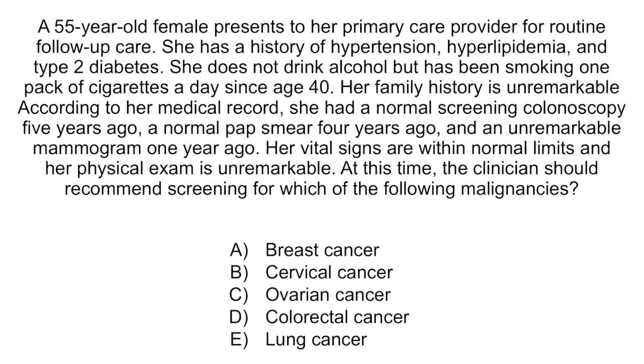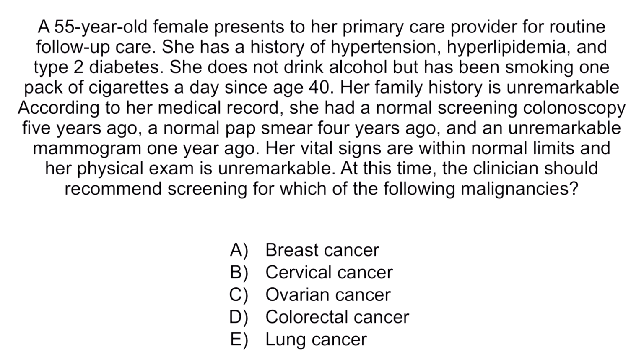Now let's wrap up with a board-style question. A 55-year-old female presents to her primary care provider for routine follow-up care. She has a history of hypertension, hyperlipidemia, and type 2 diabetes. She does not drink alcohol, but has been smoking 1 pack of cigarettes a day since age 40. Her family history is unremarkable.